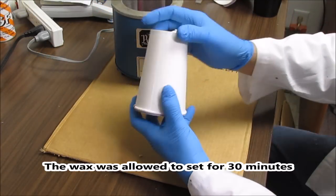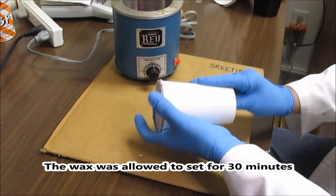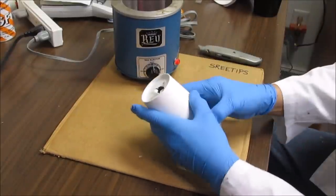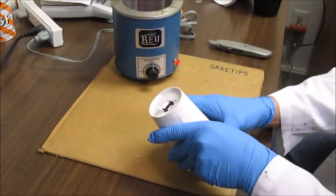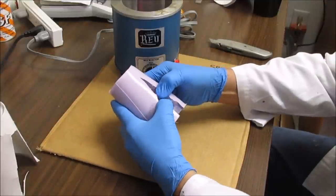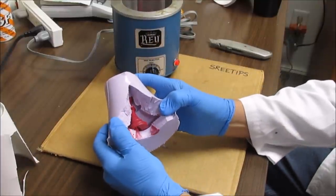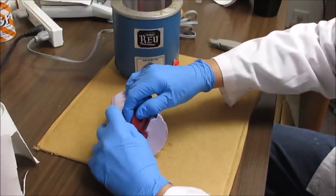Going to have a look inside the mold here of my first attempt at making a wax replica of the queen. I'm going to have to cut this off. Look at that. There she is in there. It's not right, but it's getting close to what I'm after.